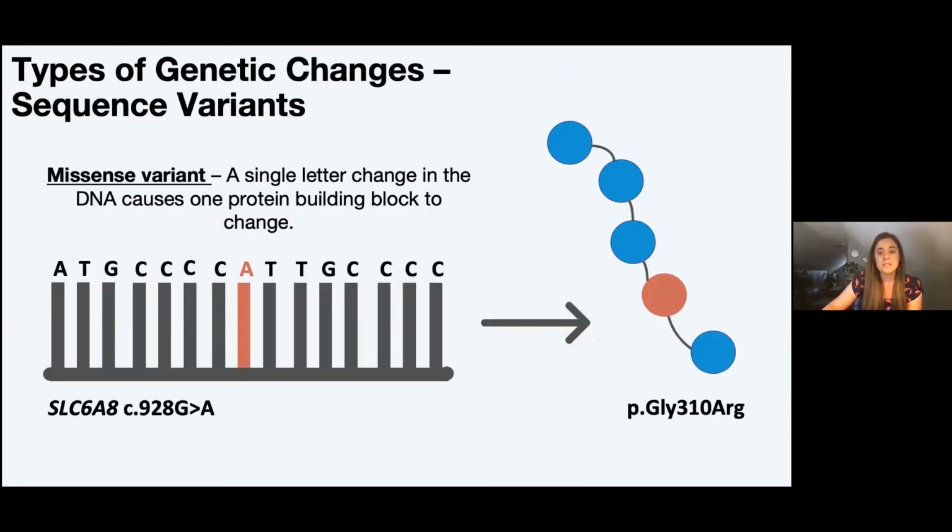So there are several types of sequence variants that I want to mention and talk through, since you might see these terms on your lab report, or your C dot or P dot might not have matched up exactly with that example. So I want to make sure we walk through these as well. Some of you might also have questions about, does my child's variant cause a misfolded protein or a shortened protein? And hopefully walking through some of these examples can help you sort that out from your report as well.